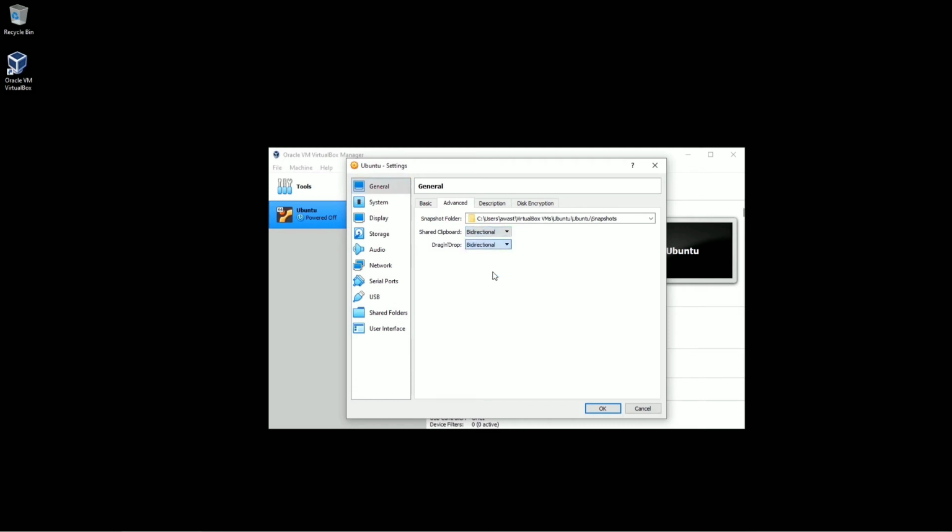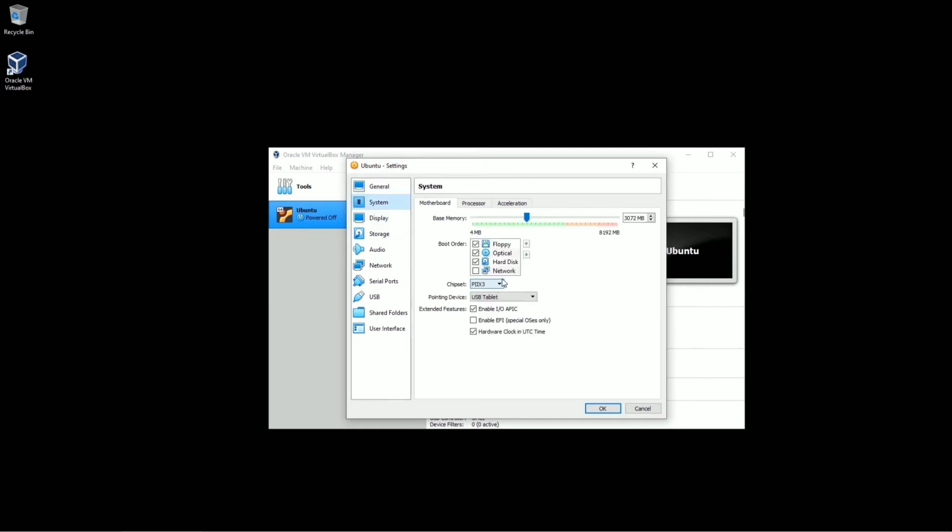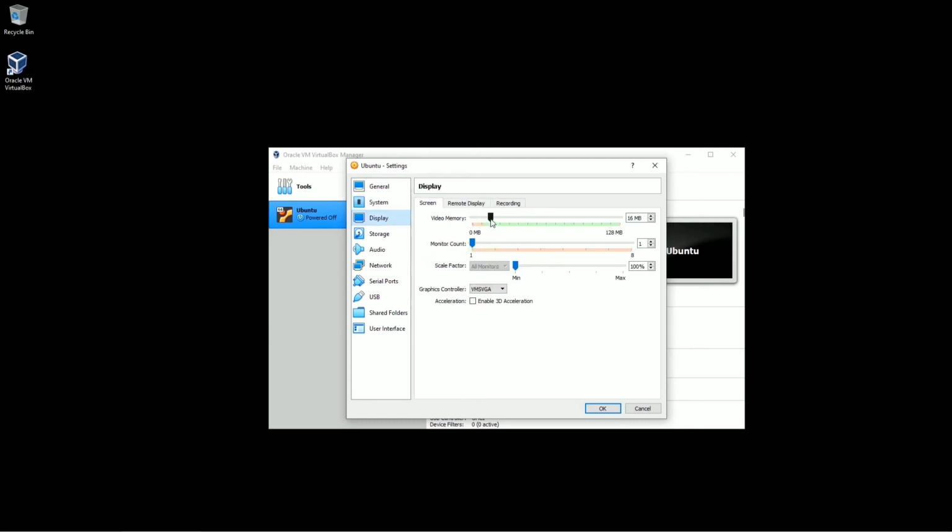Now in the System, go to the Processor tab. I recommend enabling PAE and the next option. In Display, set the video memory to the max value.